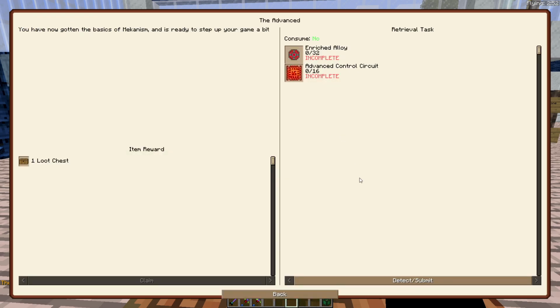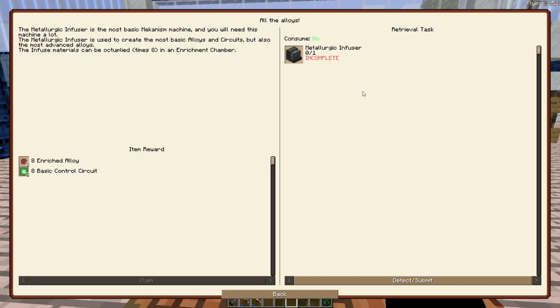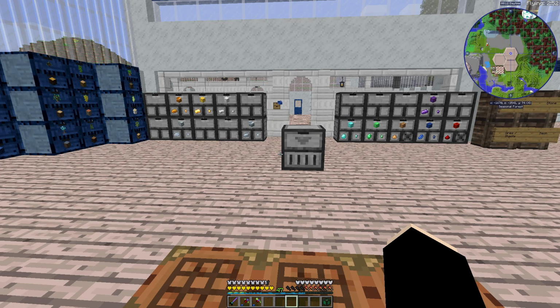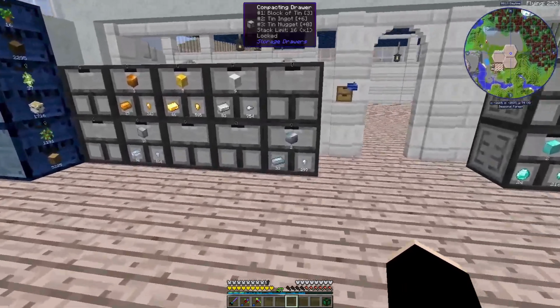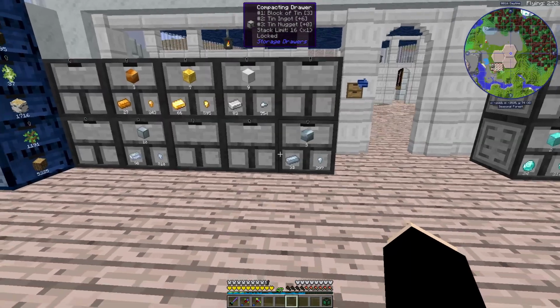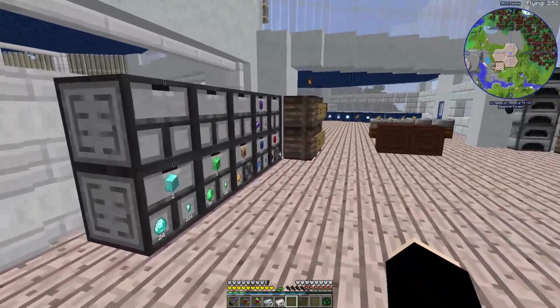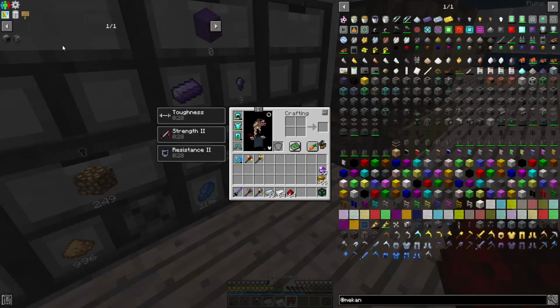And we can't do this one yet because we need some machines. Now most of the machines here require steel except for the metallurgic infuser, which is good because we can use the metallurgic infuser to make steel. So we want osmium, iron, redstone. And let's add cobblestone.